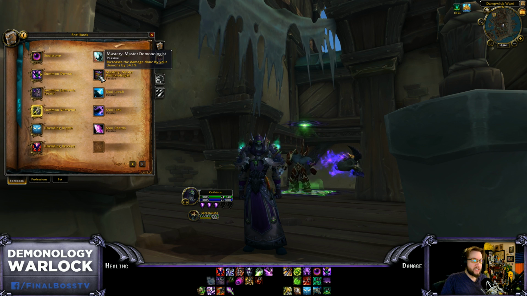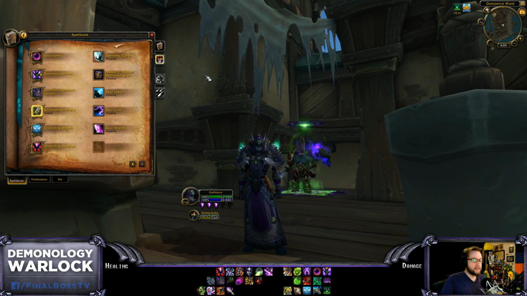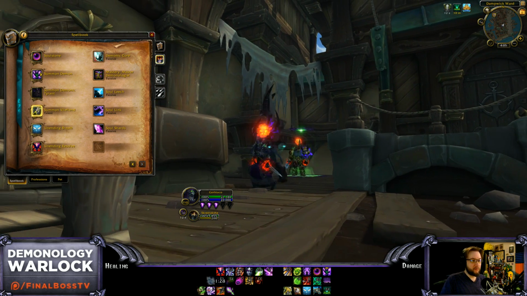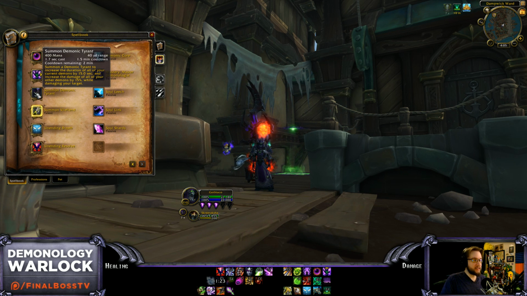Summon Infernal and Doomguard have been removed or replaced with your Demonic Commander, which has been renamed Demonic Tyrant. So Demonic Tyrant, your main DPS cooldown. When you summon the Demonic Tyrant, he pops out of a big old portal. He plops the Bloodlust effect on everyone's head. And what he does is he increases the duration of all your current demons by 15 seconds, and increases all the damage of your other demons by 15%. Not sure if it's a bug or not, but you, the Warlock, also got the 15% damage buff.